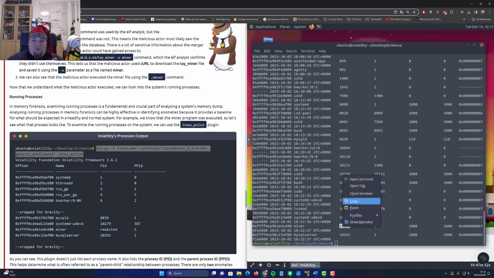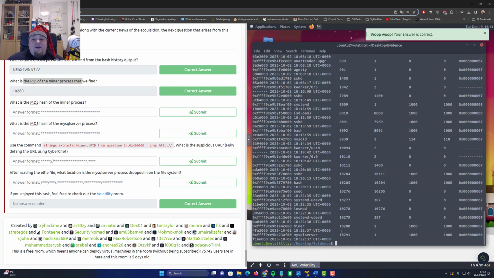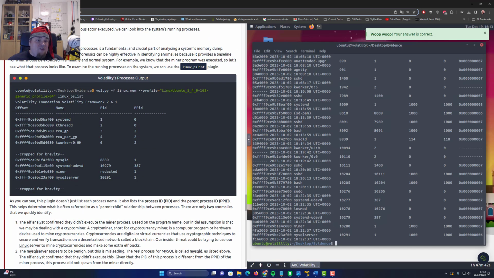That should be the process ID for the next question, because I remember something about the process ID of the miner, and we can see it right there. Even though it's a bit distorted on the screen because it's so small and not wide enough, you can see it.